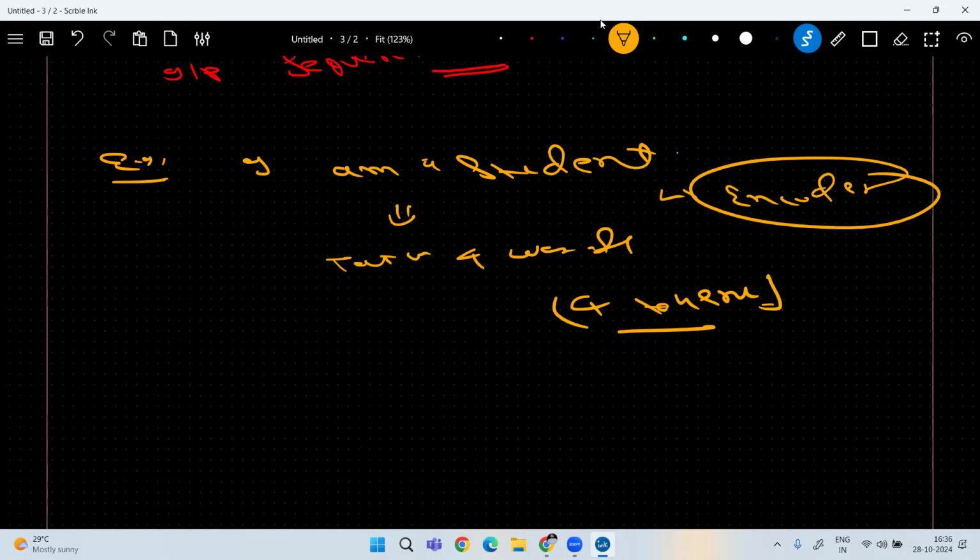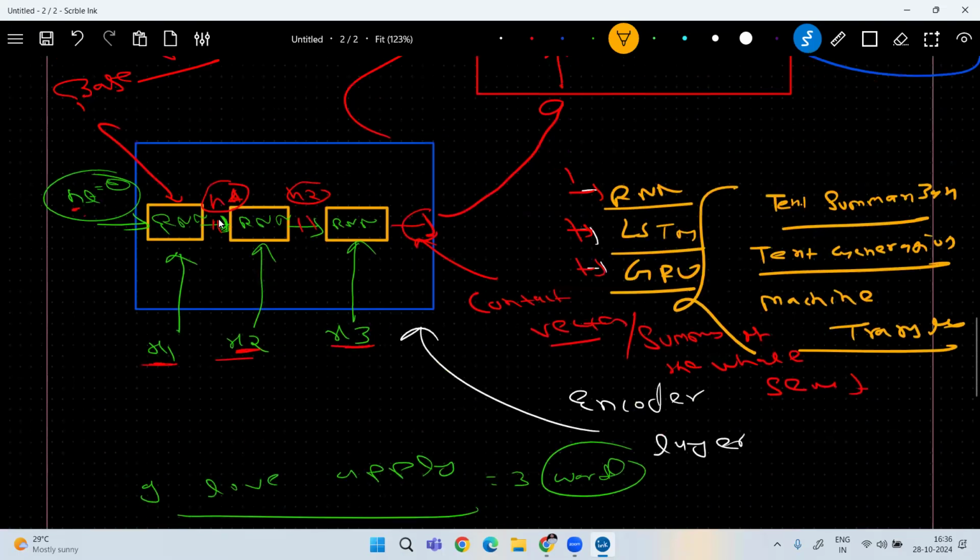And then the hidden state, called H, at every timestamp will be updated using the previous hidden state and the current input data that we send to our encoder layer.